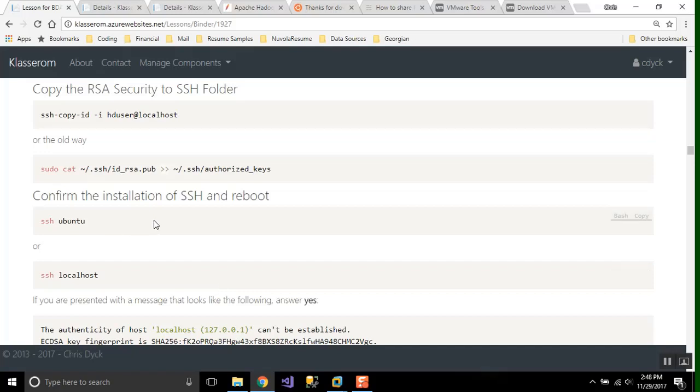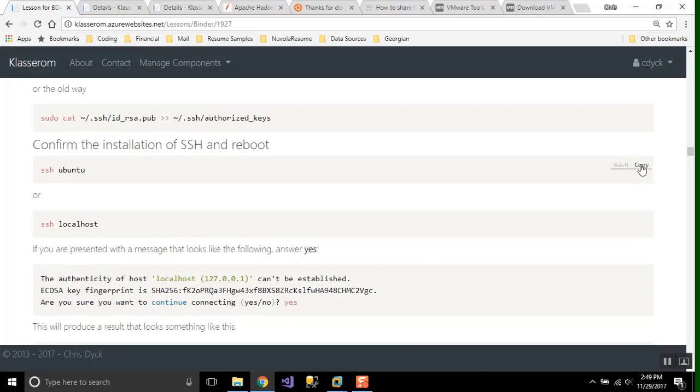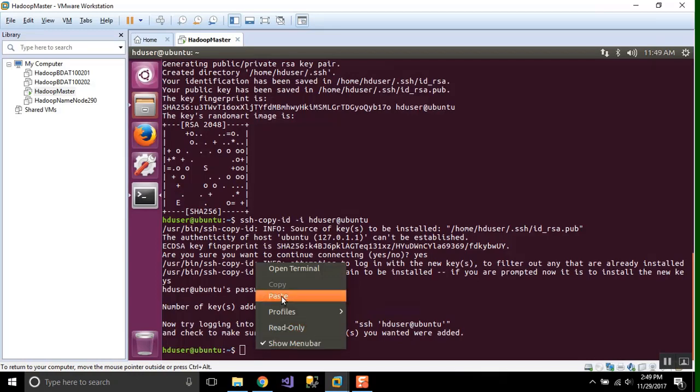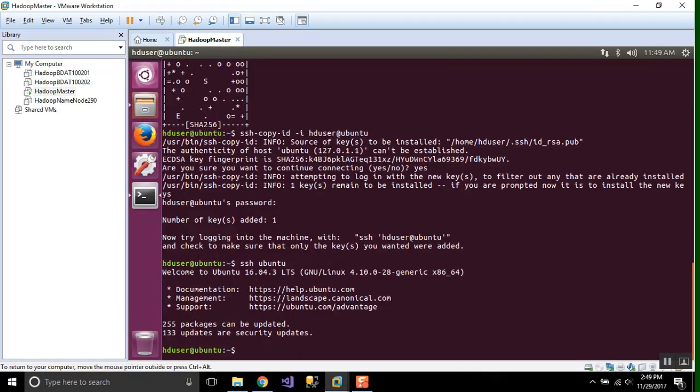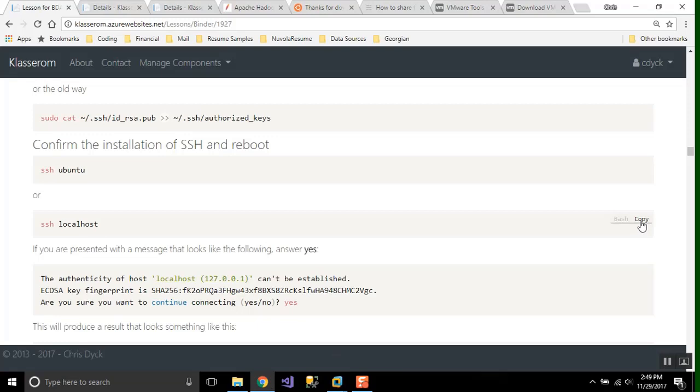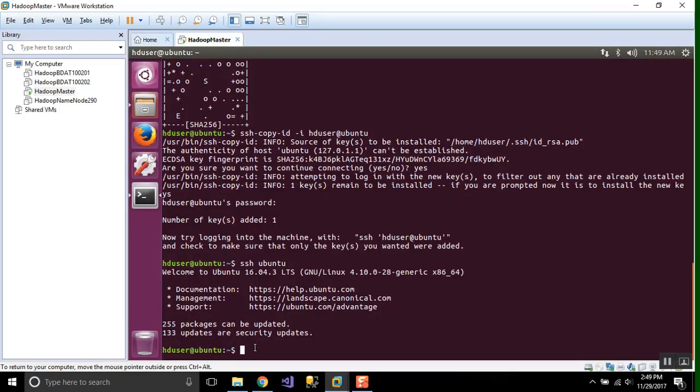Okay, now the next thing that I'm going to do here is I can do one of two things. I can do an SSH Ubuntu or SSH localhost. Right now, SSH Ubuntu is this machine. So as we develop out, as we add more machines, then we're going to have different names, of course. So let's just give it a shot and see what happens when we do that. We'll do SSH Ubuntu. Okay, it tells us we're into Ubuntu. And if we run localhost, it should do the same thing because localhost is always the current computer.